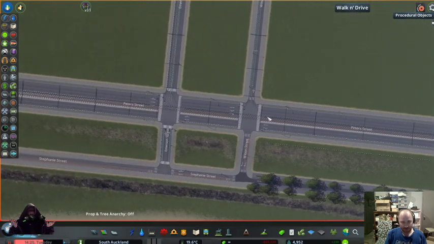Okay, so we can still keep that. There's a reason why that's a bus lane, and that'll become apparent when I do the amusement. But yeah, so we're going to shorten this up.